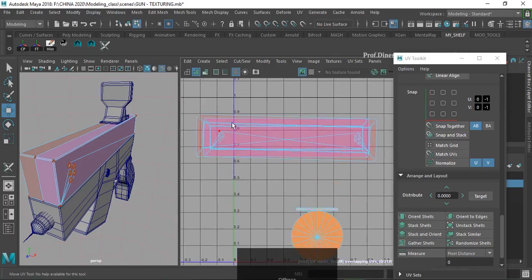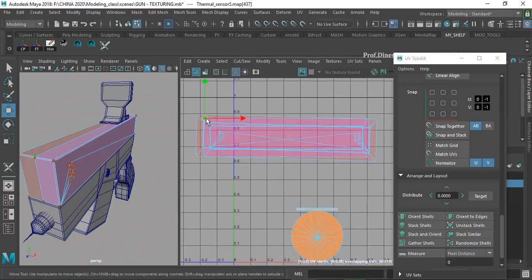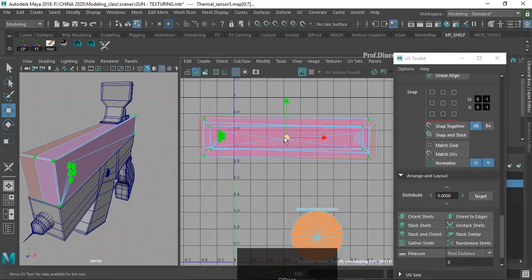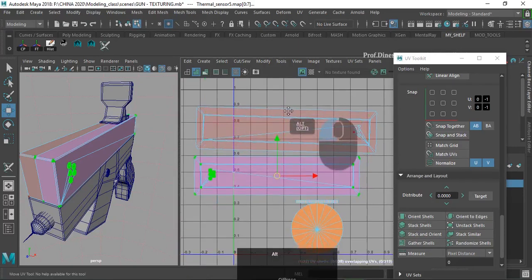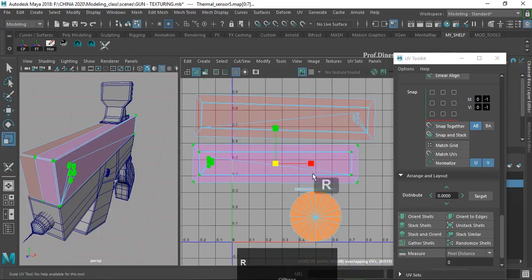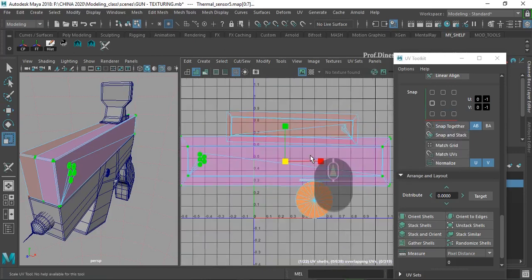And look at this UV. It's still a swelling color. Why is there a swelling color? Select this one. Right click, UV shell. Move it down. Okay, both of them are not proper. So number one, I press R. I scale them down. No, scale them up. Okay, no, again.